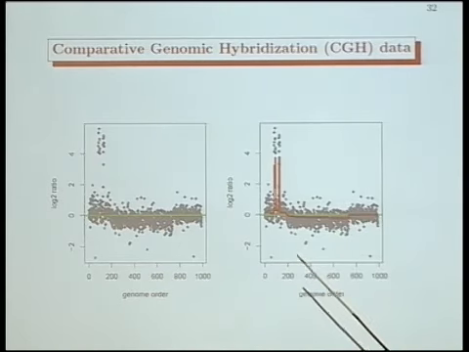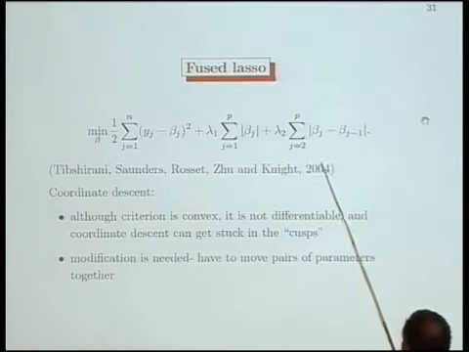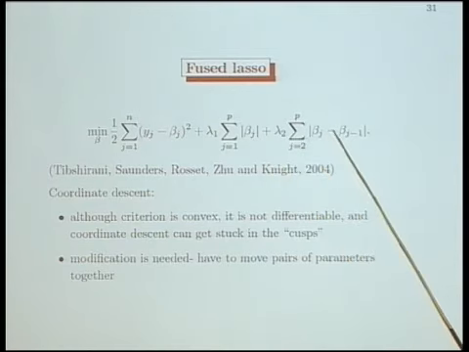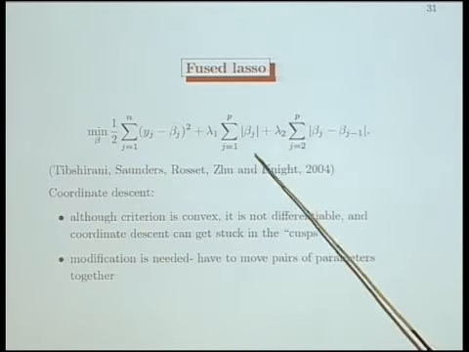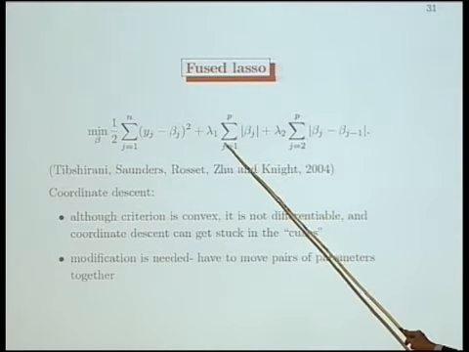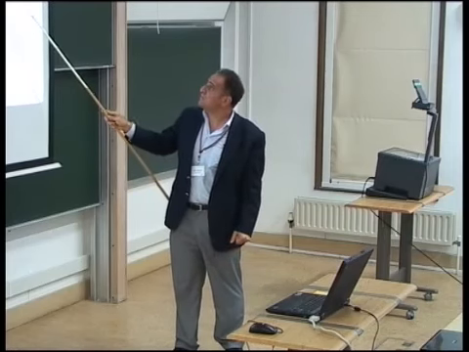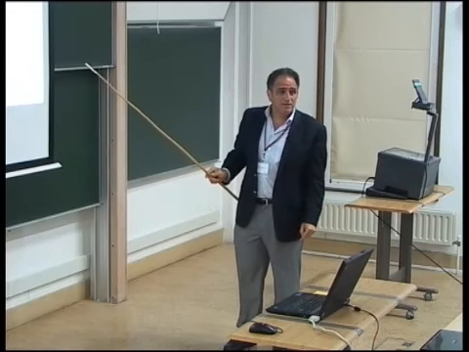So it's basically a signal approximation problem where I want the signal to be sparse, mostly 0, and I want it to be flat in cases where it's non-zero. Well, this penalty encourages that to happen. This encourages the sparsity, and this encourages the smoothness when it's not sparse, when it's not 0. And I have two tuning parameters now. This guy controls how non-zero it is, whereas this guy controls how smooth the plateaus are, how flat they are. Okay? We call this the fused lasso.